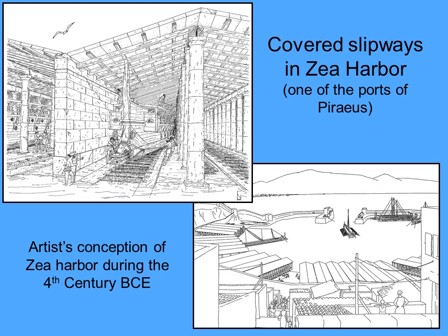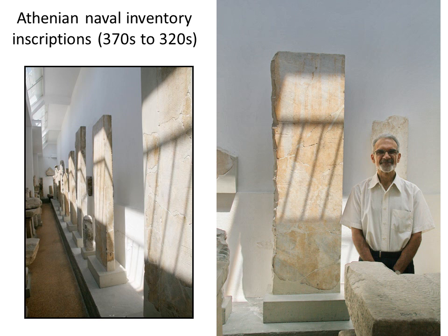Here the Athenians had their naval yards as well, their construction and maintenance facilities, their warehouses for ships' gear, and the accountants who kept track of everything, as we know from a series of inventory lists. These documents, which were discovered by chance, were published on stone each year and listed in precise detail the ship's gear owned by the state, the captains and triremes to whom the gear was given, and what condition everything was in. It tells us which oars were worm-eaten, and whether or not the captains or their heirs, if a captain died in battle and lost ship equipment, the heir was still responsible for paying it back to the state, and all of the records were kept and published on these lists.